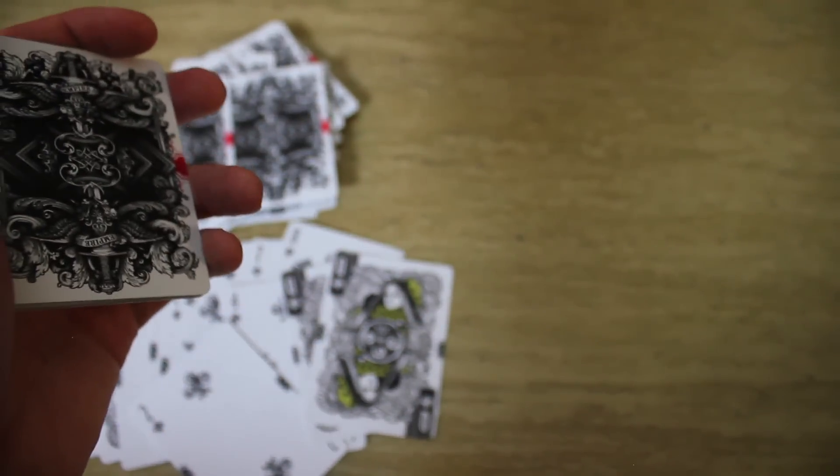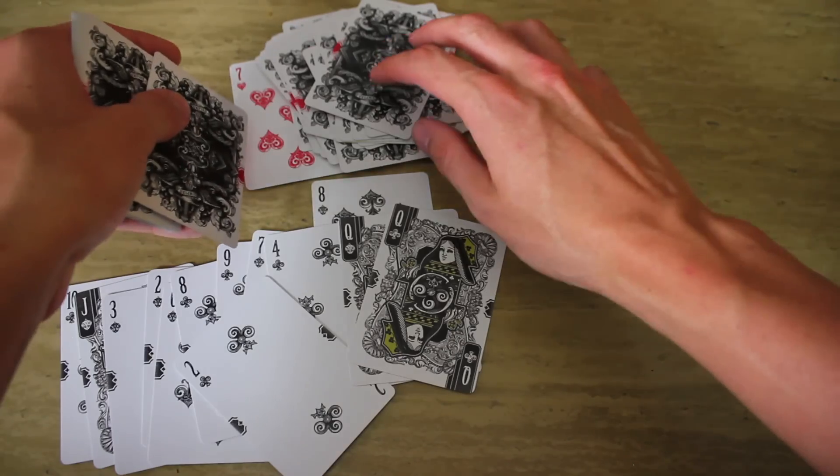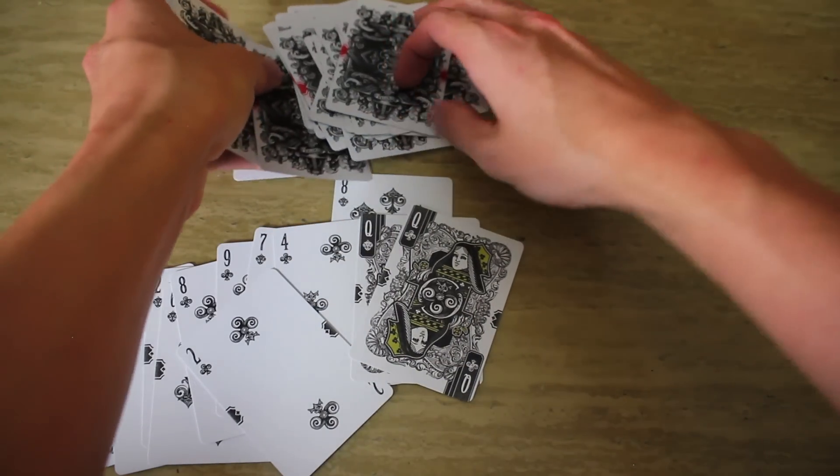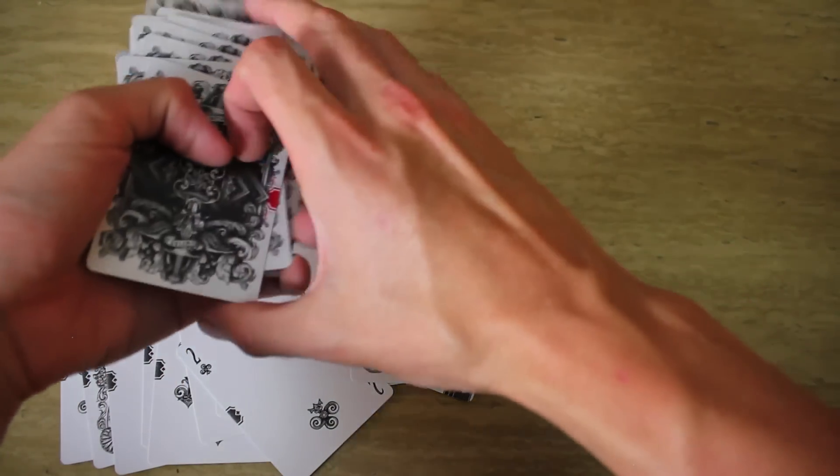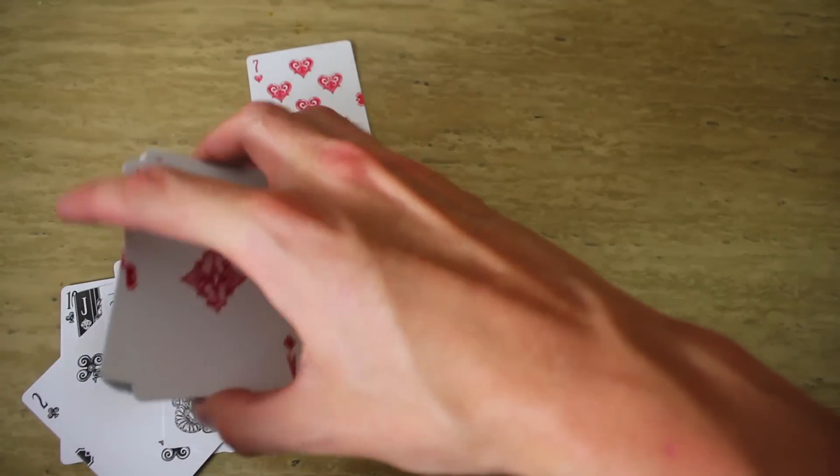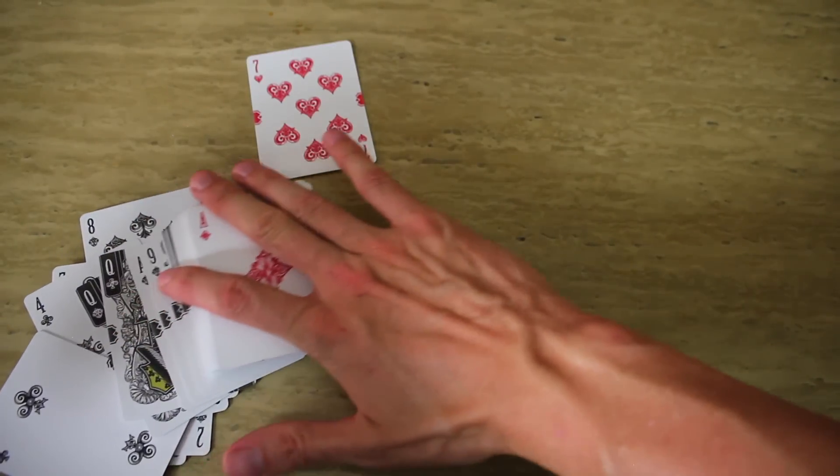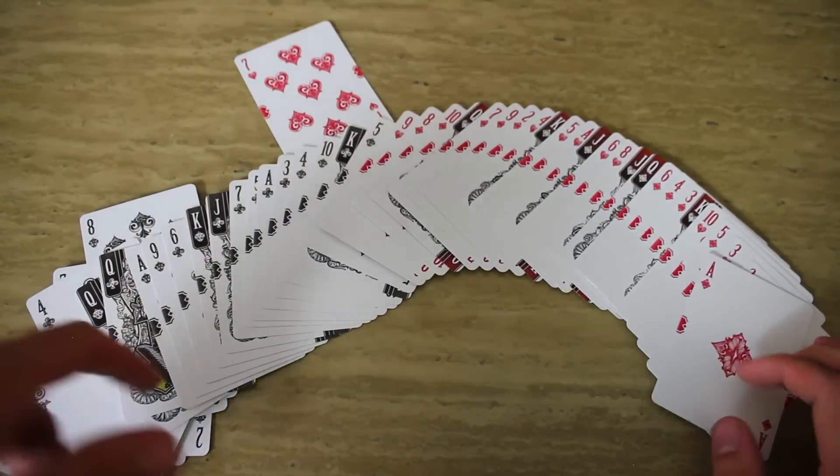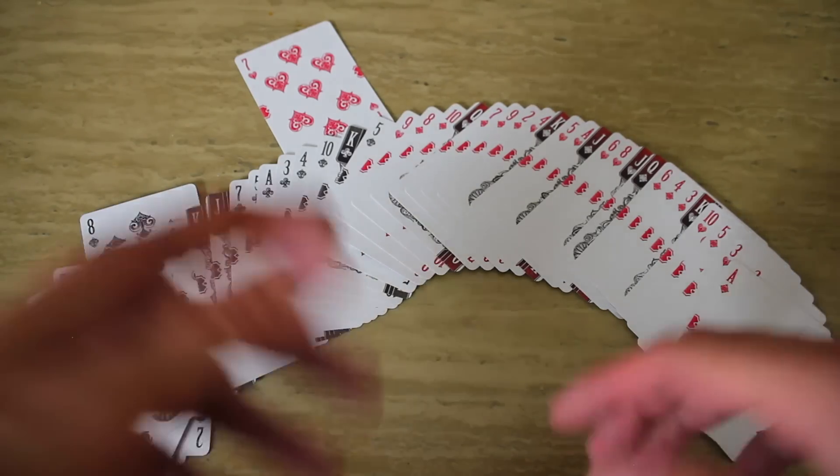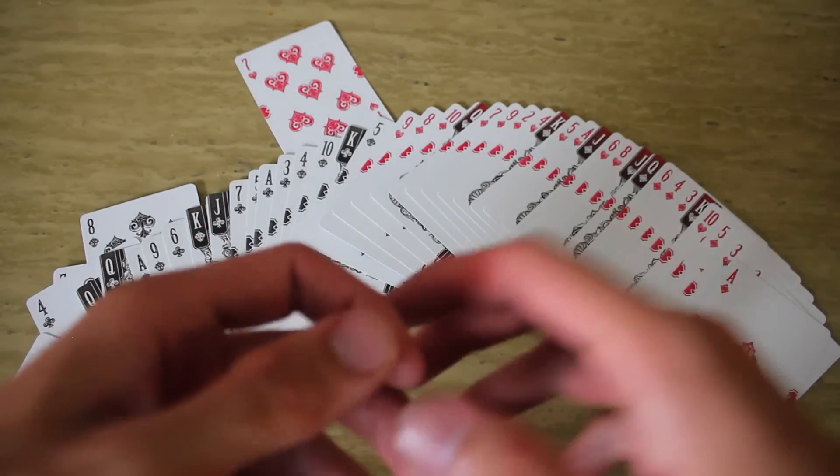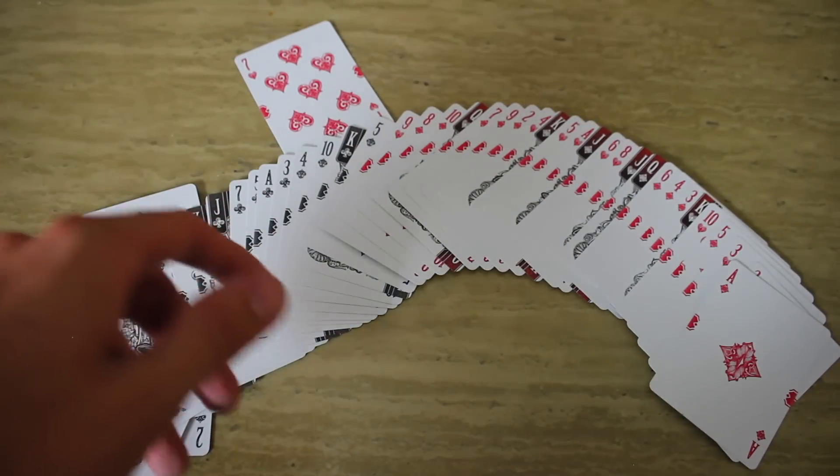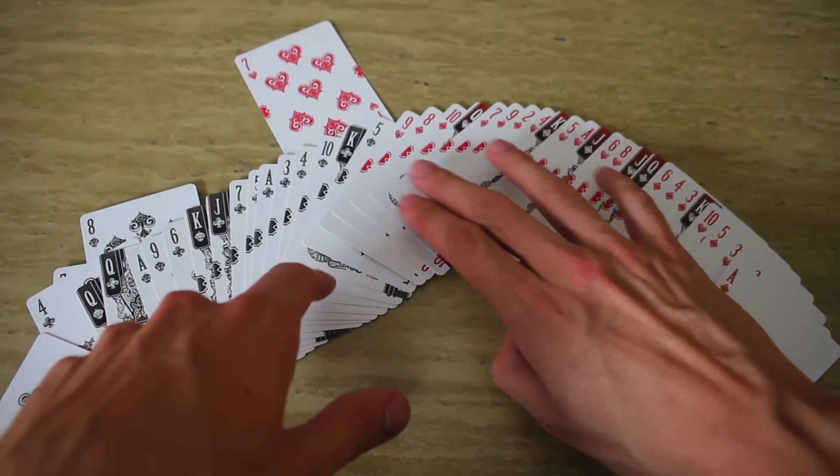That's why the crimp is so important. Use this red card to scoop up the entire pile, and immediately come over, plant it on top of the black cards, and spread through. You just added, like, 12 black cards to the pile, but because you're going so slow, and then just this quick spread through move, it appears as though all the blacks with the blacks, and all the reds were with the red pile.